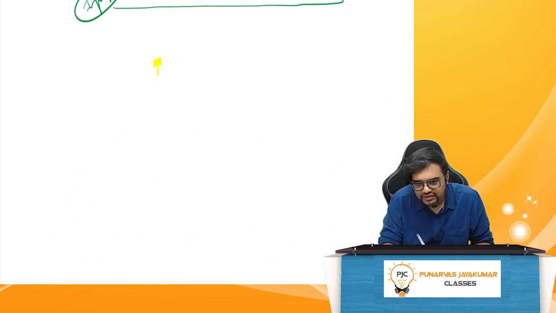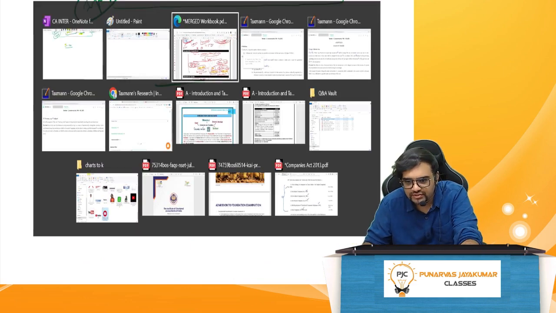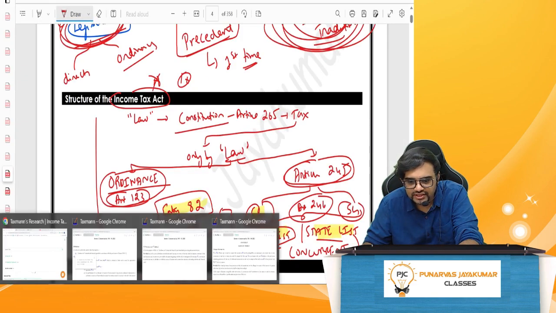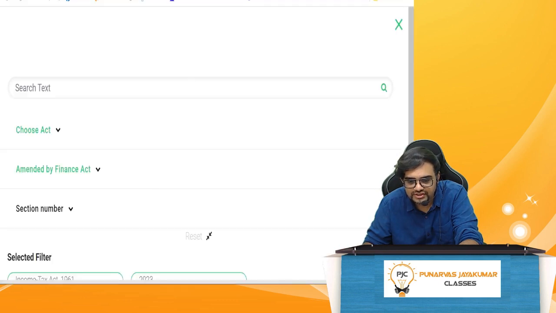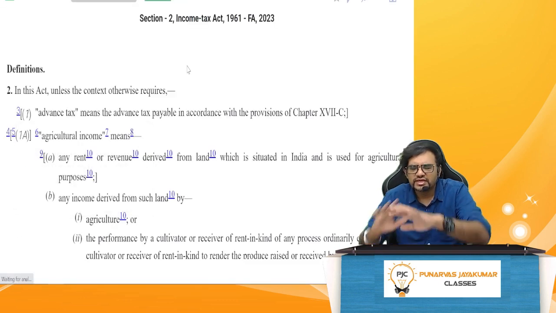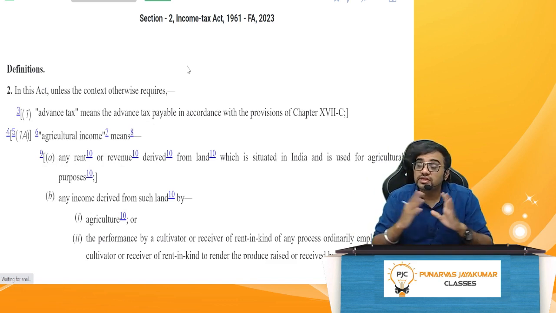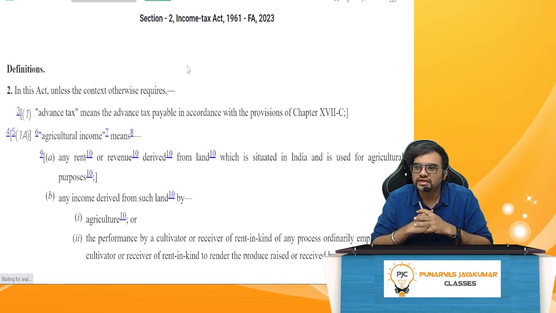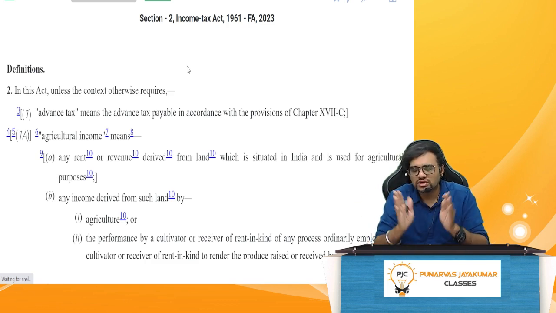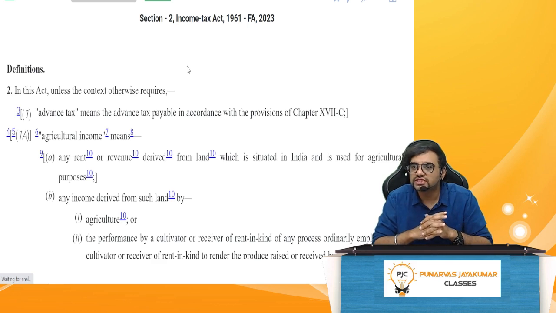Income Tax Act, the entire thing. So guys, I'll open the Bare Act. You can also see your Bare Act. Can you tell me how many chapters are there? The beauty is everything is divided into chapters. If I have 100 sections, can I divide it into various chapters? Yes. For example, in company law, chapter number 10 is for audit and auditors, from 139 to 148. So a cluster of sections will be divided into various chapters.